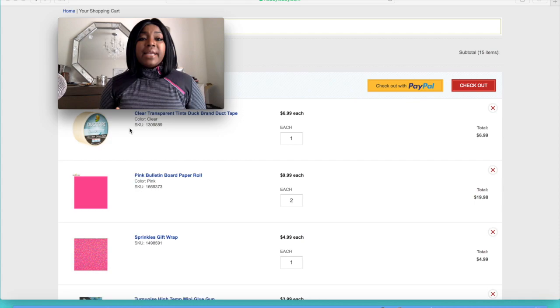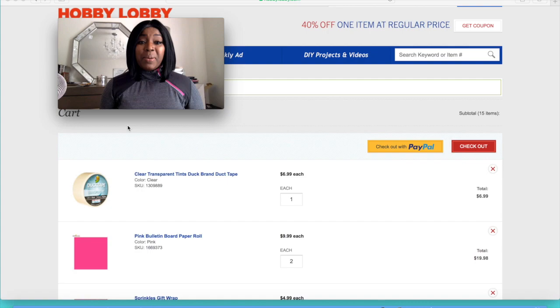I wanted to take you on a shopping spree with me to Hobby Lobby to show you my shopping cart to make it easier for you to find your items if you choose to make one for yourself. Don't forget, Hobby Lobby always offers 40% off one regular priced item. So if you have your cell phone and you're in the line, just pull it up, hit print coupon, and then a barcode will come up and they will scan it and you'll get that 40% off that regular price item in addition to any of the sales promotions that they're running in the store during that time.